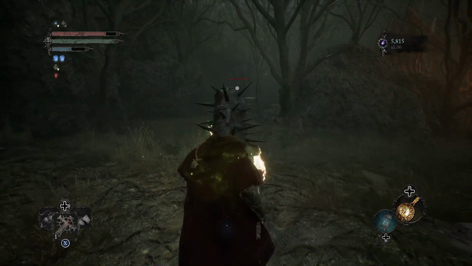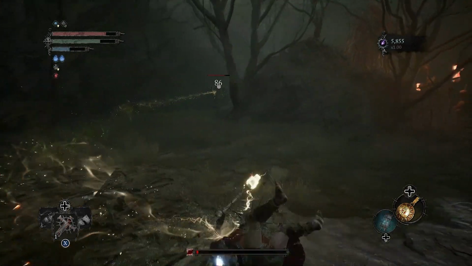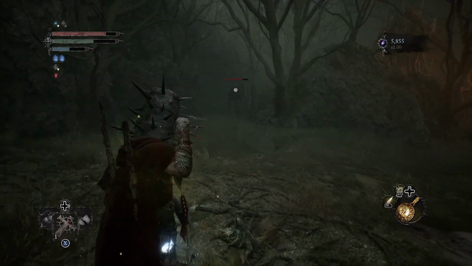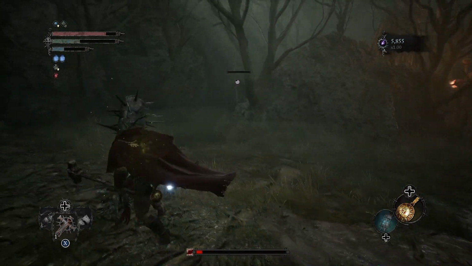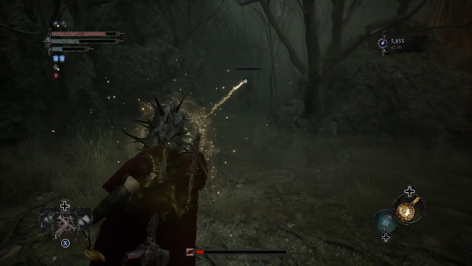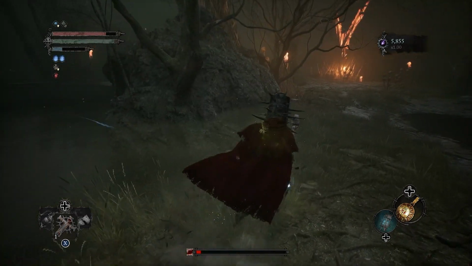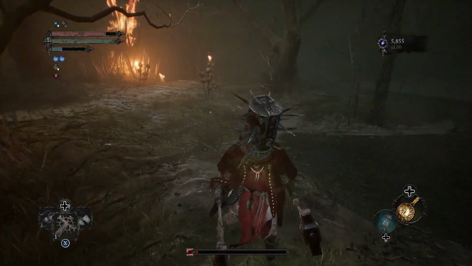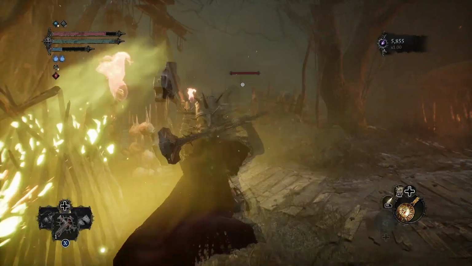All right, so let's see if we can not get hit here. Come on, take her out, man. There we go. That's one down. There's one more over here, but you got a little bit more. I'm just checking my 6. You got a little more cover here.